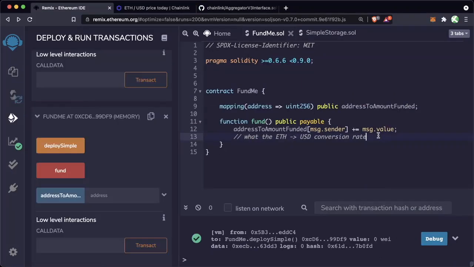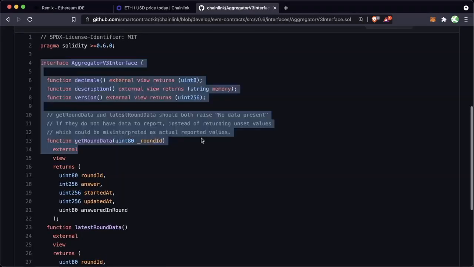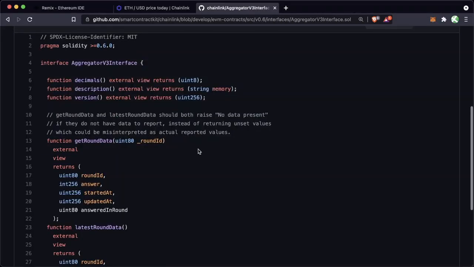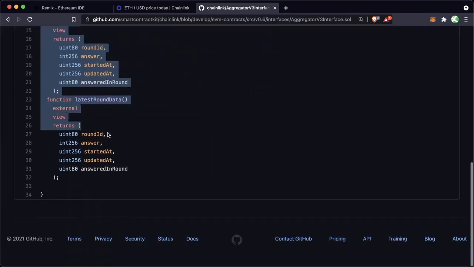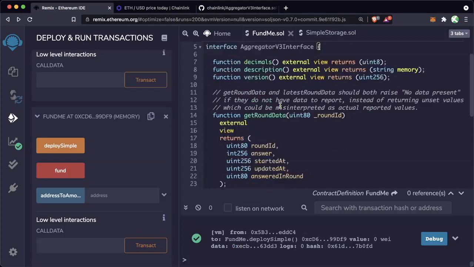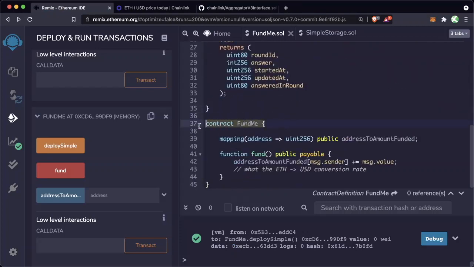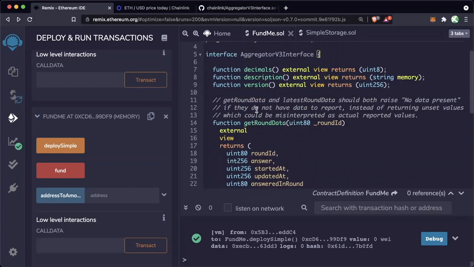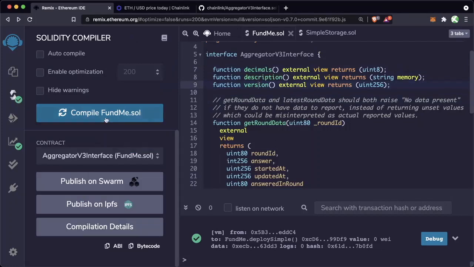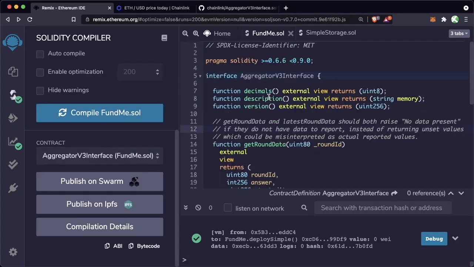In our code here, Solidity doesn't natively understand how to interact with another contract. We have to tell Solidity what functions can be called on another contract. This is where interfaces are actually going to come in. Similar to structs, what we can do with interfaces is define a new type. So if we copy all this code from this section and place it at the top of our code here, above where we're declaring a contract, we can actually then interact with contracts that have these functions. If we go ahead and even compile this, we can see that this does indeed compile correctly.